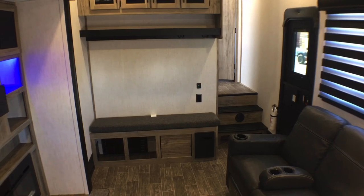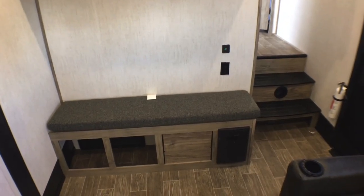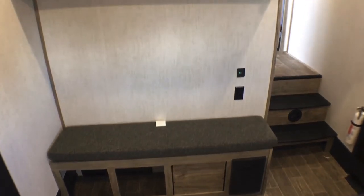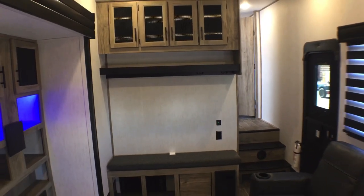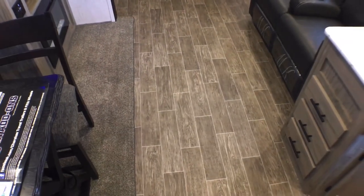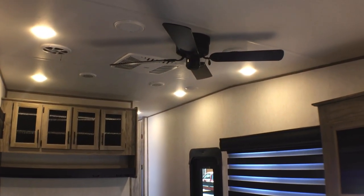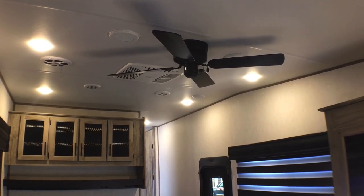Normally in these smaller rear kitchens you get sofa recliners and a dinette, but what they did here is give you what I call the boot bench — they took a U-dinette cushion and made it into a cool little seating area and a place to put on your shoes, with household and USB plugs nearby, and all kinds of coat hangers perfect for keeping your coats. Looking down at the floor there are no heat vents — this has cabinet ducted heating, which is a very popular feature right now. Looking up top, you have a 110 volt ceiling fan and dual runs of air conditioning vents to keep the trailer cooler more efficiently.